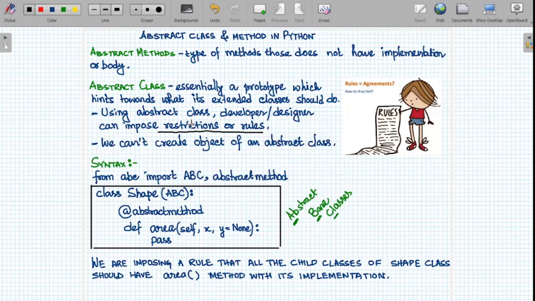Let's understand this first. In an industry project, many developers work together to solve a particular real-time problem. When they write programs in Python, there could be many rules to follow. Now, one way is we will ask all of them in a meeting, give them a set of rules to follow during their Python programming.